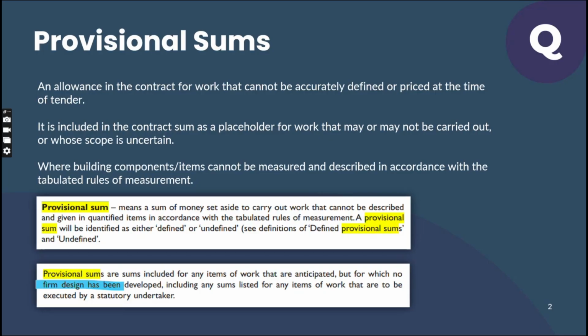But he will come back to you: Dear client, I'm not able to price because a lot of information is missing. Then you tell him, no, price it. Don't worry, go price it. You are an experienced contractor, you know well, price it. What will he do? It's a big risk for him. His contracts manager would say, man, we cannot price like that. It's a big risk. He will inform his top management that it's a big risk for us. We don't know the specification, we don't know who the manufacturer is, we don't know the details. How do we go about pricing?